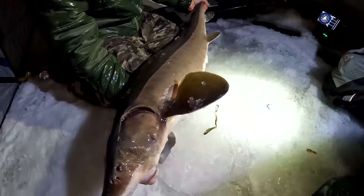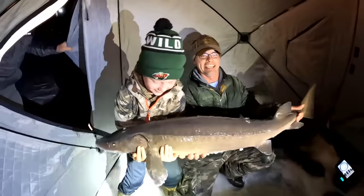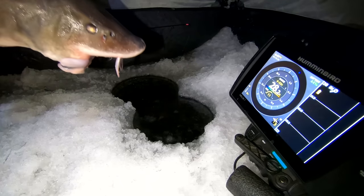Dan's got his set of buddies here — we've got Joe next door, then Joe's buddy John next door to that. So we're all in a line along this break here. We figured that if we set up these three houses along this break line, somebody was going to fire.